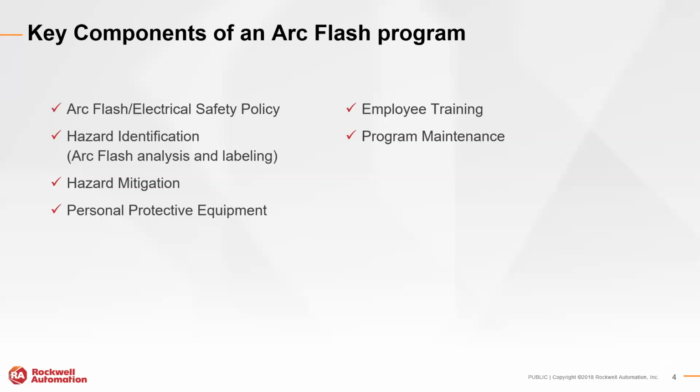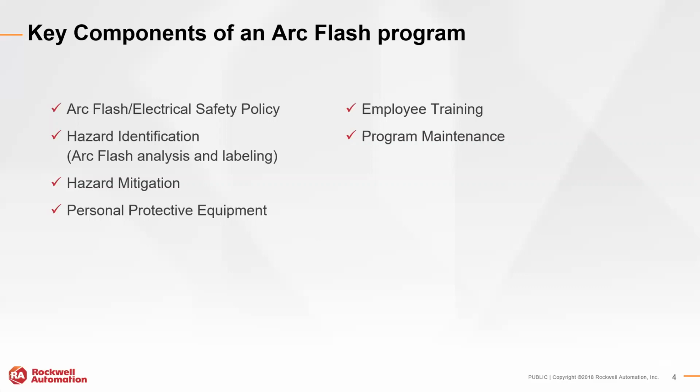Employee training will be for both your qualified and unqualified employees, but focused on your qualified employees typically for energized work, so that they understand arc flash hazards. They're able to interpret an arc flash label, so they understand what PPE they need to dress in when they're doing energized work. They understand various shock approach boundaries when they're working on equipment. So they're not only protecting themselves as much as possible, but they're also protecting other individuals and employees who may work in the facility as well while they are doing those energized tasks.